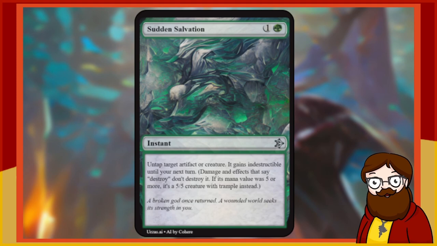Choo-choo! A broken god once returned, a wounded world seeks the strength in you.